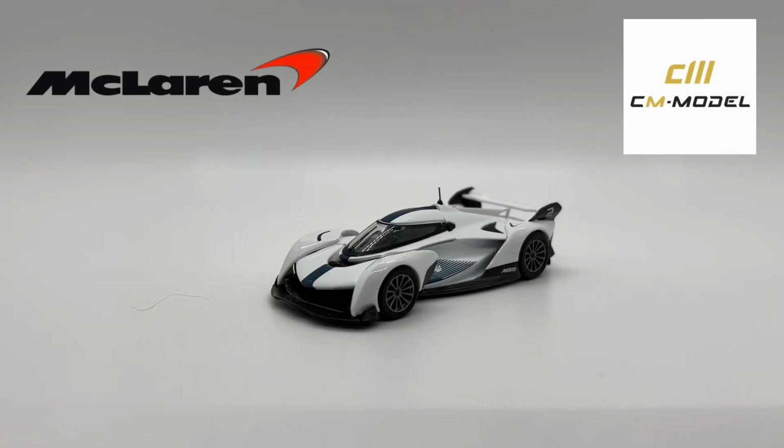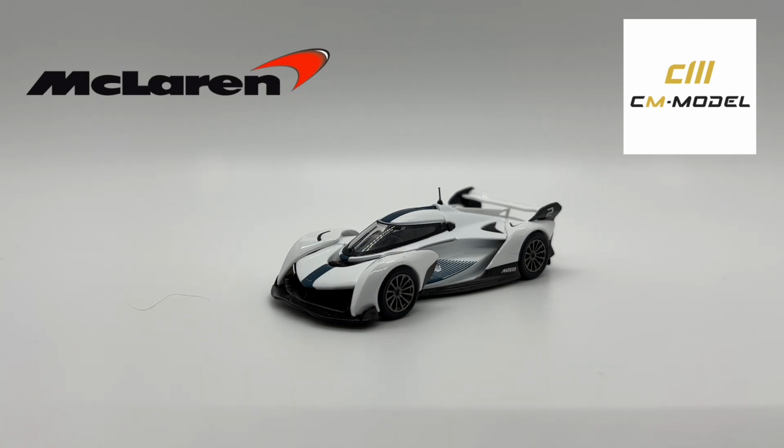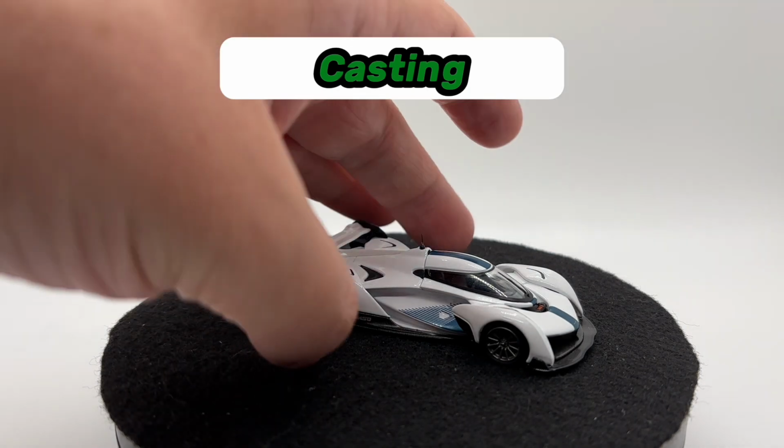Today in the review box, we have the McLaren Solus GT from CM Model. Now, this one is a little bit pricier than the Hot Wheels, that's for sure, but is it worth that extra price? Let's go ahead and take a closer look at it and see if it is worth adding to your collection. Let's get things started with our casting.